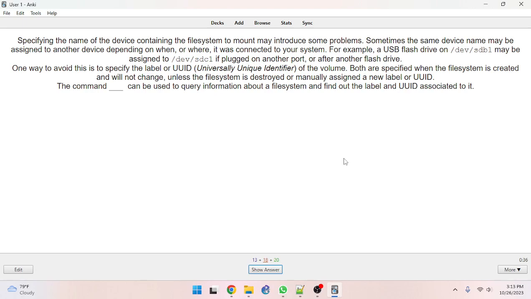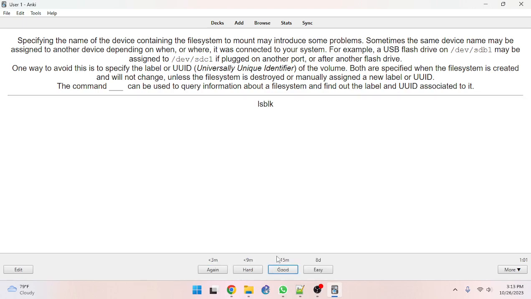One way to avoid this is to specify the label or UUID, universally unique identifier, of the volume. Both are specified when the file system is created and will not change unless the file system is destroyed or manually assigned a new label or UUID. The command blank can be used to query information about a file system and find out LSBLK. Got it.